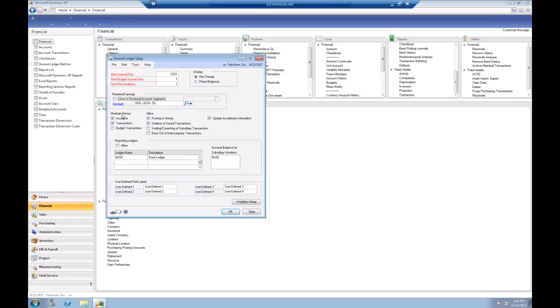You want to make sure that maintaining history on accounts and transactions is checked. The allowed posting to history and deletion of saved transactions is almost always checked. The allowed posting to history, you can uncheck that if you'd like to, but what this does is, they were talking about having a separate accounting period for post-year-end close.